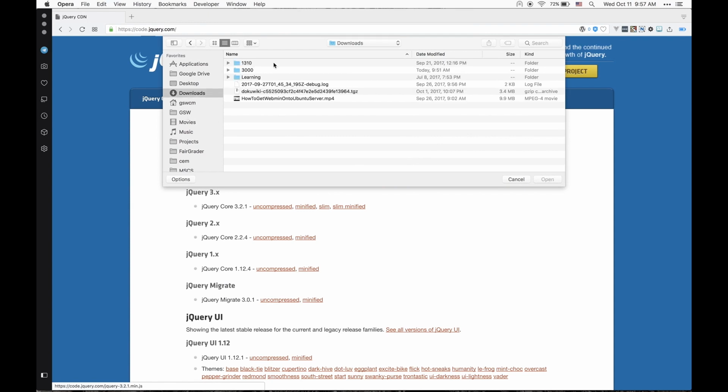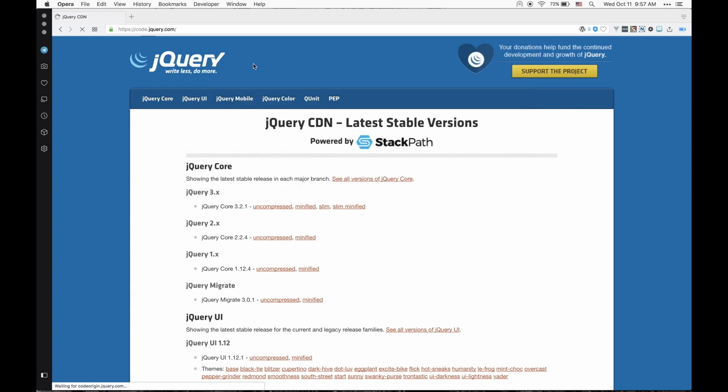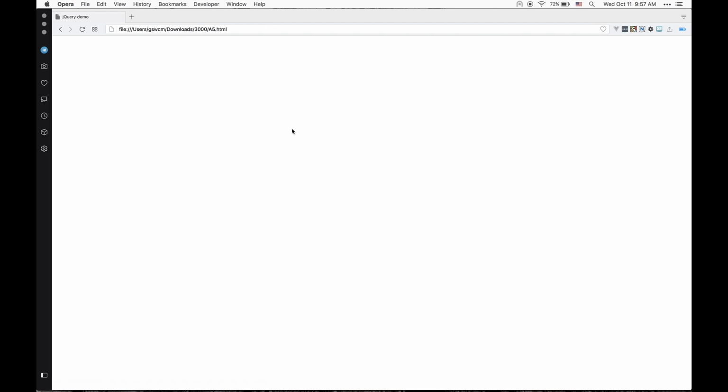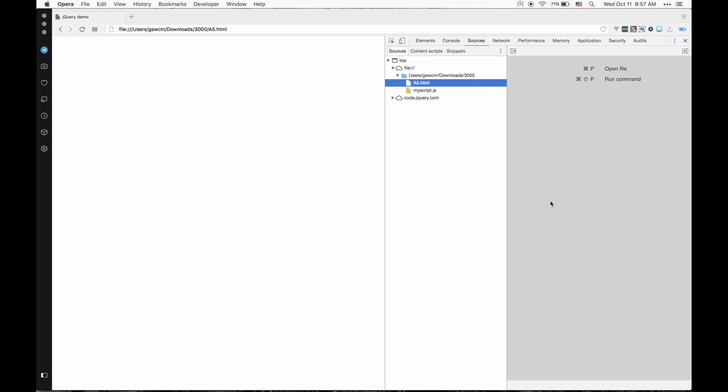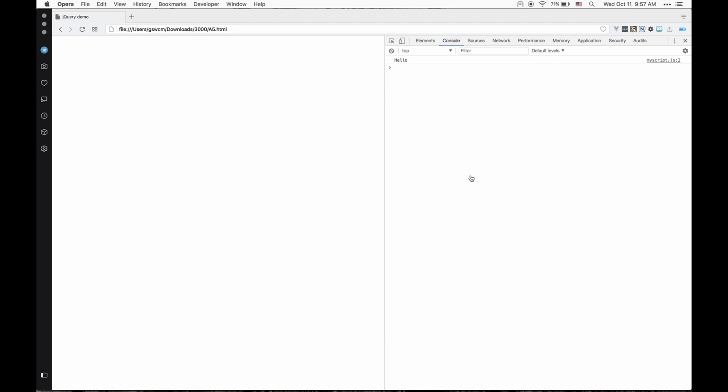I believe I stored it in here, and I want a5 HTML. So we don't have anything yet to be constructed on this web page, but we definitely can observe the console, and it should have hello world, or just hello, written, just because that's what we print onto the console in our script.